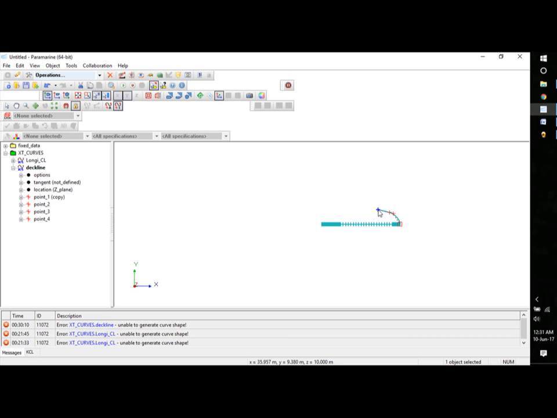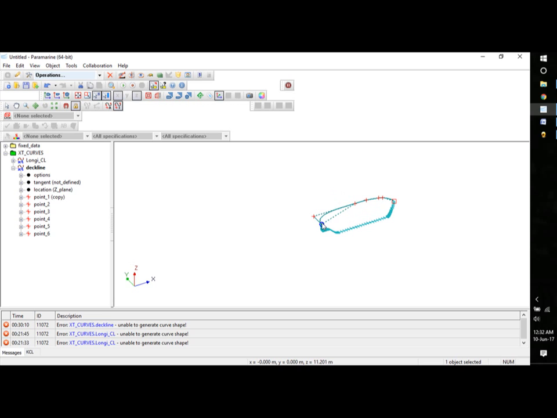Point 5 is 31, 10, 10. Right. Point 6 is 0, 10, 10. And point 7 is the copy of the last point of the longitudinal center line.